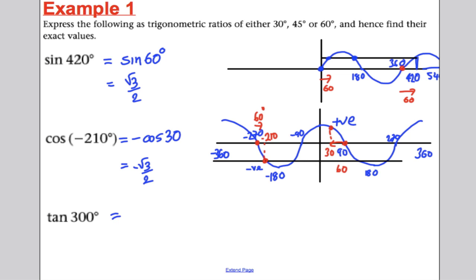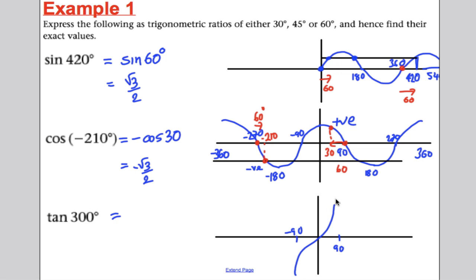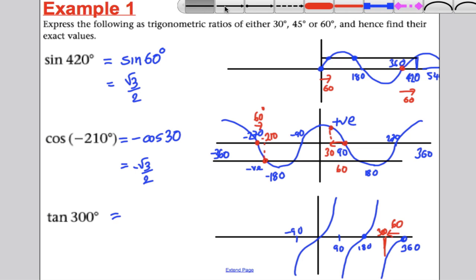And tan of 300, let's draw the graph, tan of 300. Be careful with tans, probably the hardest one to draw. 90 here, minus 90 here, goes up like this. That would have been the point here, 180. It goes up to 270 here. Starts at 270 and ends at 360 here. So what's tan of 300? Well, what we're going to do is we're going to say tan of 300 is somewhere here. It's 60 back from 360, that there. We're going to draw a line for ourselves.